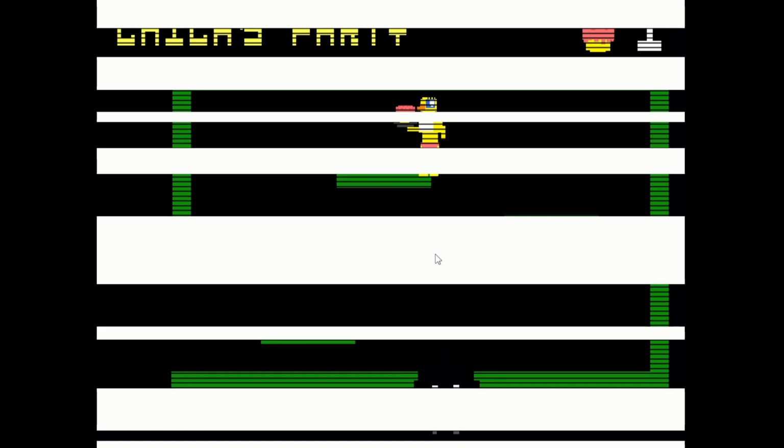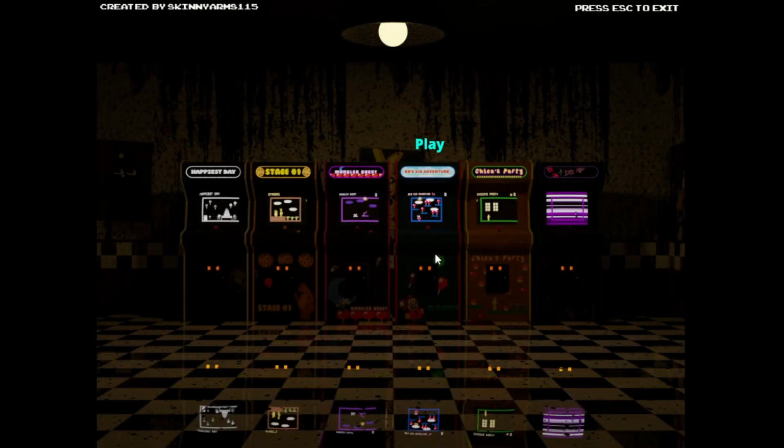What makes me think that this room was supposed to be the intended room to play in first, like the first minigame of the entire game, and not Balloon Boy's minigame. That room makes me think that was supposed to be the first minigame you're supposed to play. Also, if you're wondering, this poster does not do anything. And that's pretty much it with this demo created by SkinnyRuns115.